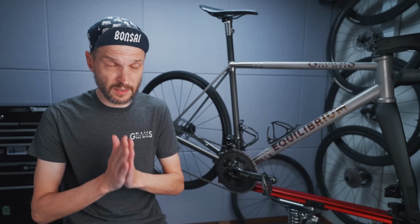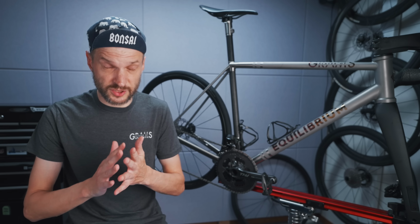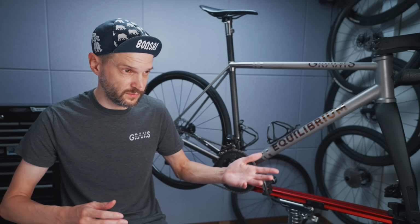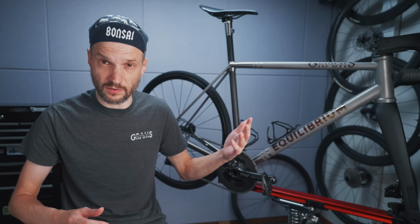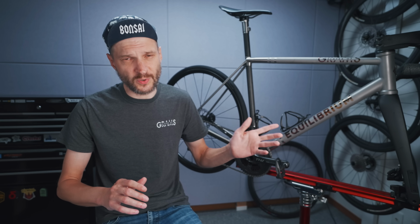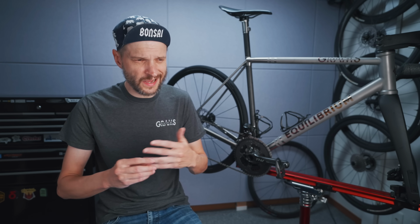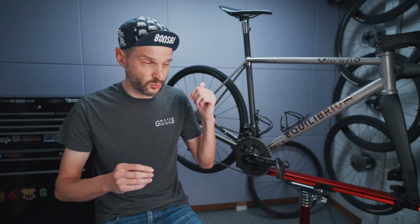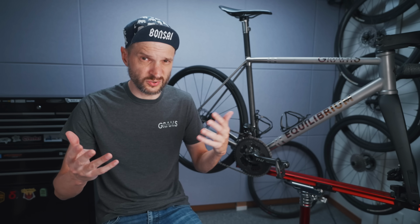But what I think some of you are curious about, judging from the comments, is how titanium rides in comparison with the previous bikes I have, which have all been carbon. So the day before I finished this build, I actually went out on my Allied Echo to get a proper reference point. The Echo is set up with 32mm slicks and this has 28mm slicks, so I didn't really know how well it would compare.